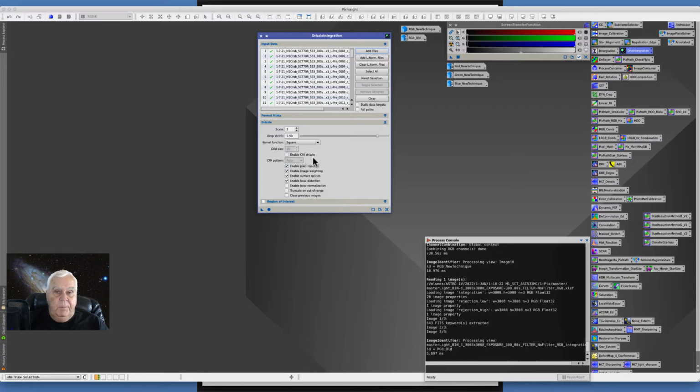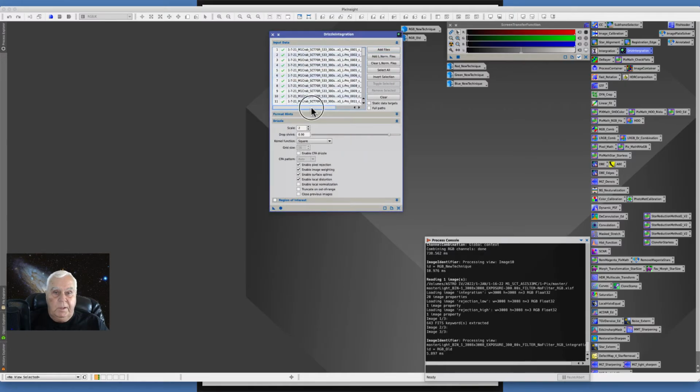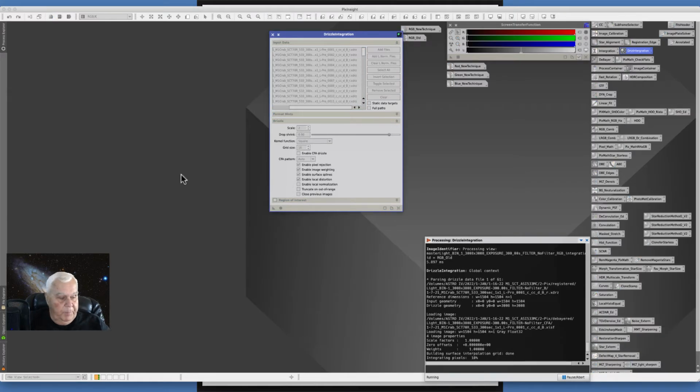Why? Because this is no longer a color filter array. This is a grayscale. What color is it? It's blue. So we're going to run this, and I'll come back when it's finished.